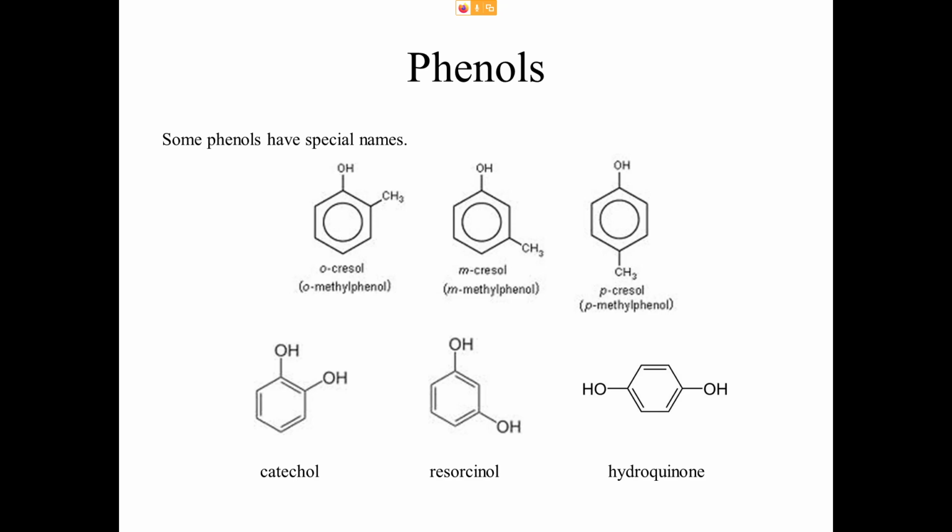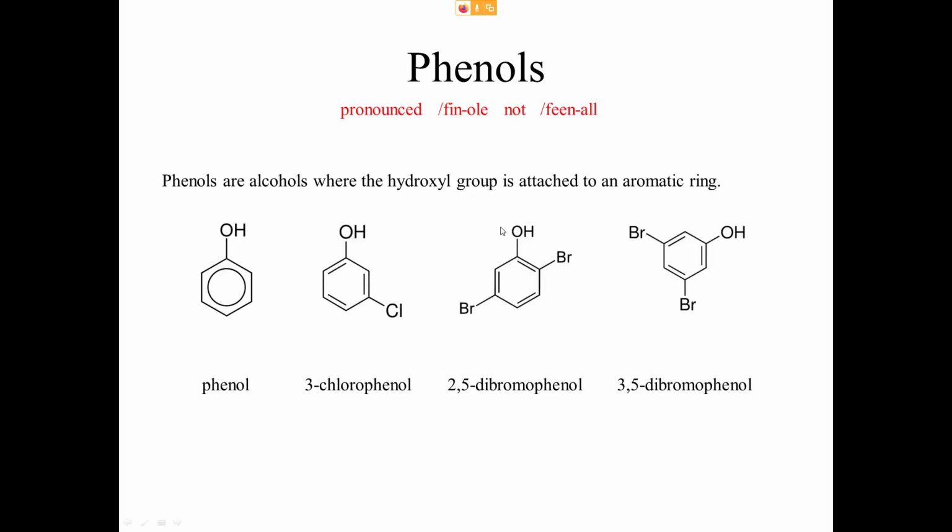If I were to add a bromine, let's say right here, right? I still would call it metacresol because the cresol name tells me there's a methyl and an OH, and in priority there's an OH and a methyl, and tells me where they are. Then I have to tell you where everything else is. The reason I didn't use it with this one is because the OH is the priority thing, yes, but the name phenol doesn't tell me where either bromine is. So I can't locate the other bromine using ortho, meta, and para. Does that make sense? Okay.